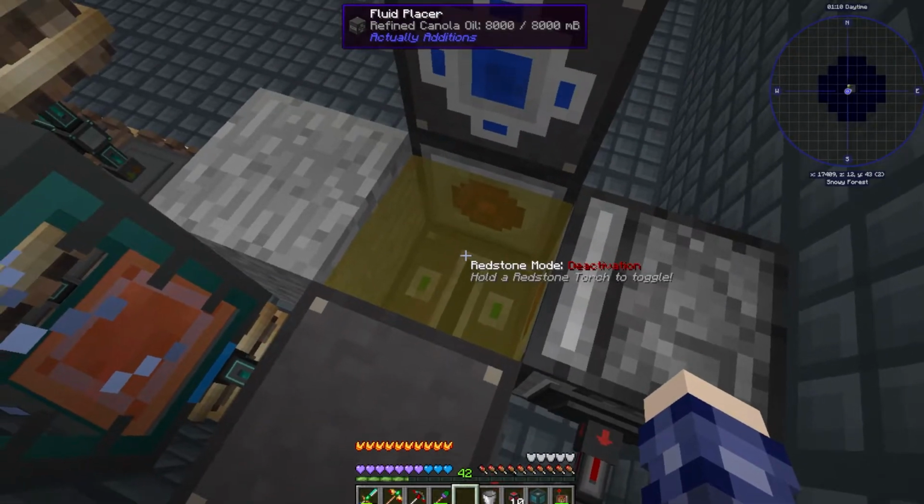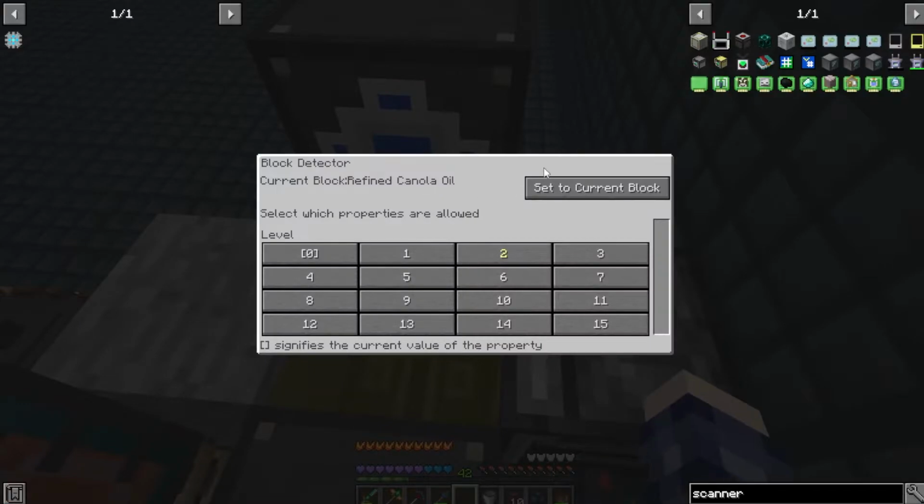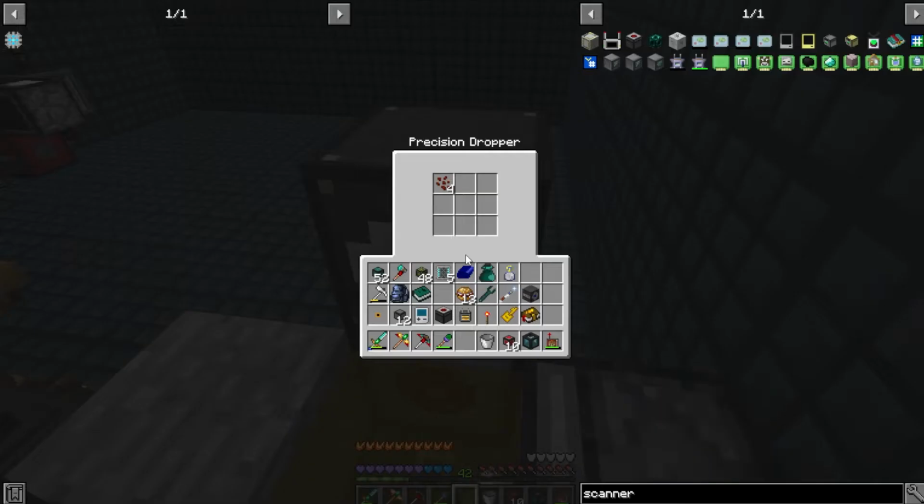And these scan the block directly in front of them for whatever it is you need it to match. If you right click on it, you can set it to the block that's currently there, and it tells you what level it's currently generating or whether it's there or not. So in this case, this one's looking for refined canola oil, and when it gets this, it pulses out a redstone signal, which goes up to this automatic precision dropper that has crystallized canola seeds in front of it, inside of it.